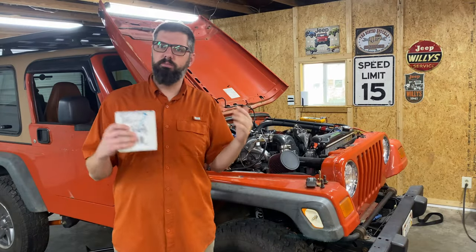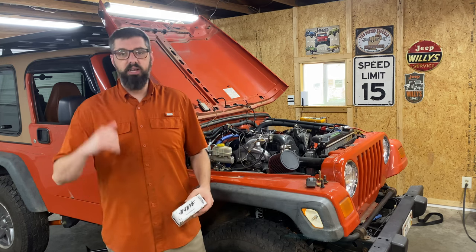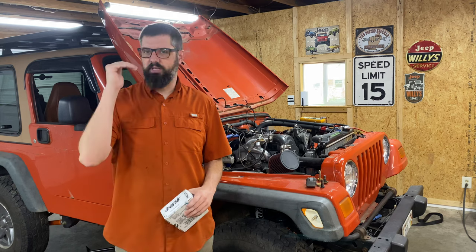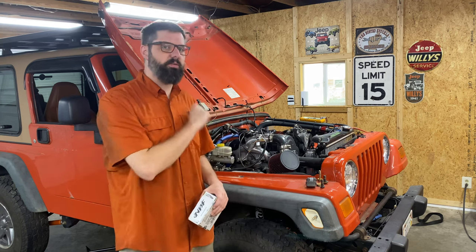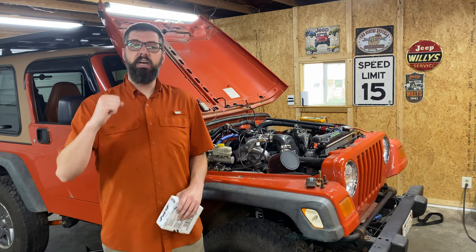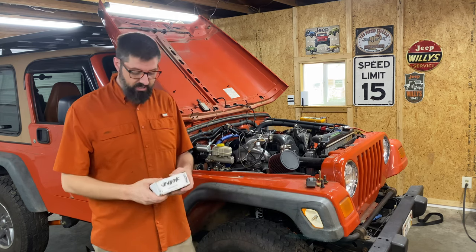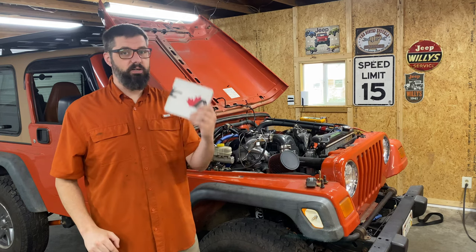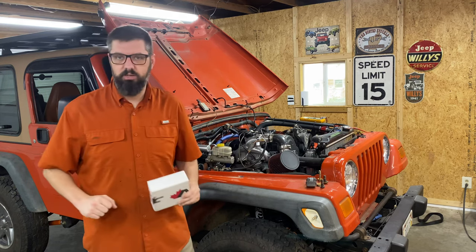As you saw in that last clip, I was having issues getting the starter to engage with the flex plate for my AW4 automatic transmission. Going back to the TD Conversions instructions, there was a section about starter engagement and clearances. I had the tolerance for the gear meshing into the flex plate, but there was another measurement about how far the gear had to be away from the flex plate. I did some measurements and found I needed shims. I reached out to TD Conversions — their instructions say to email them if you need shims — explained what I was doing, gave them my measurements, and they shipped shims out for the starter adapter. They arrived in about three days, which is incredible.